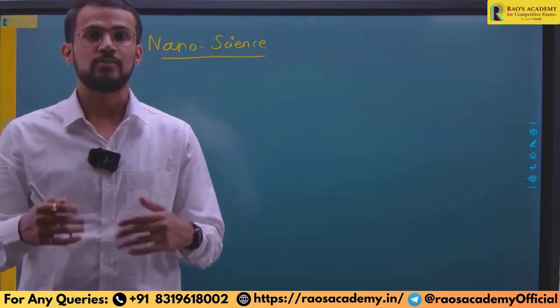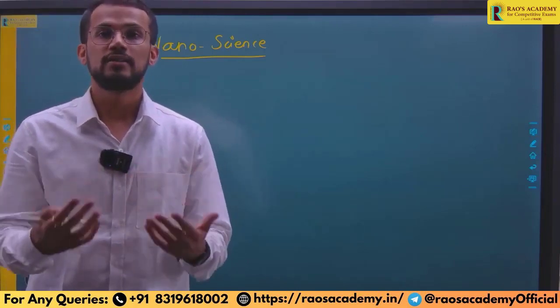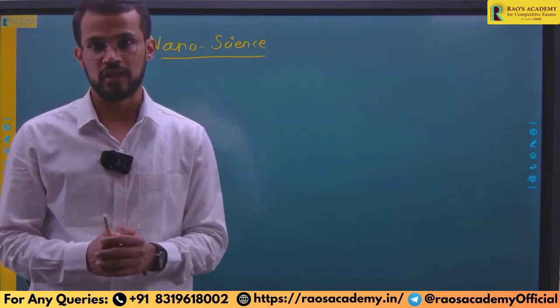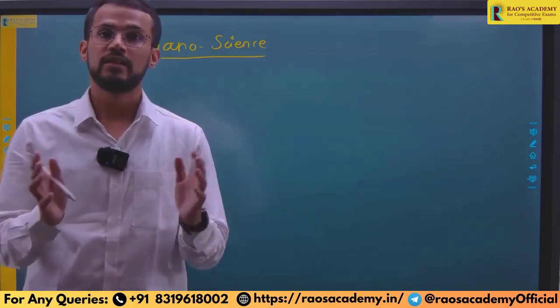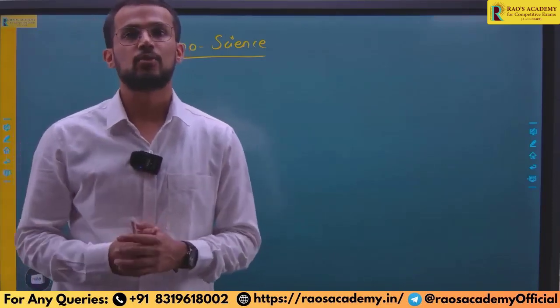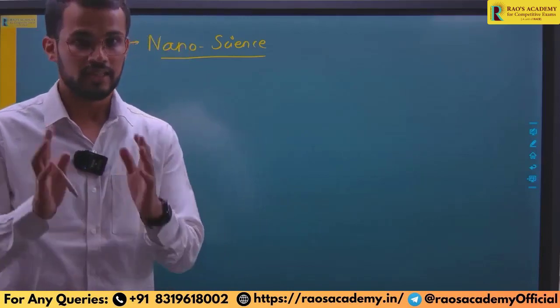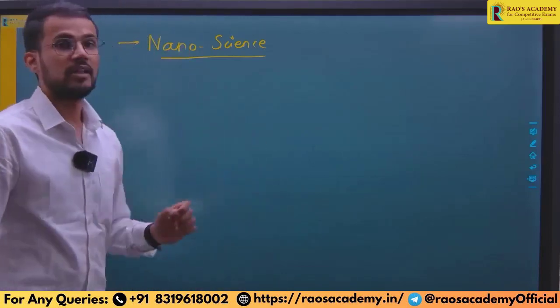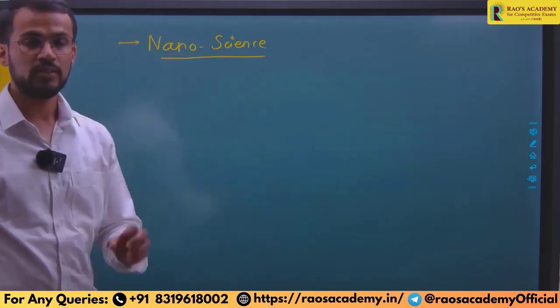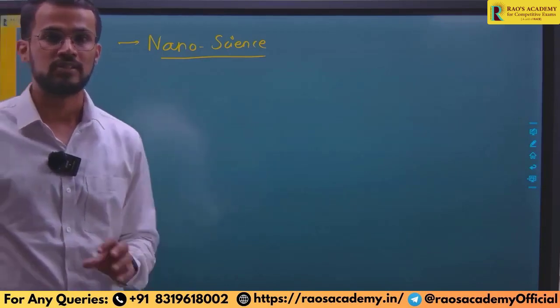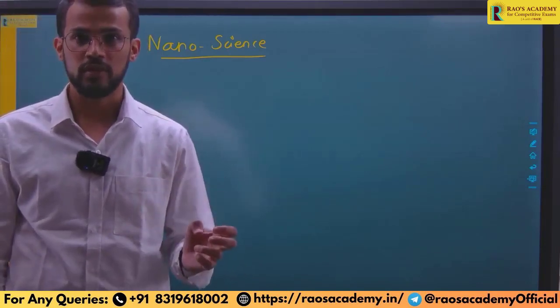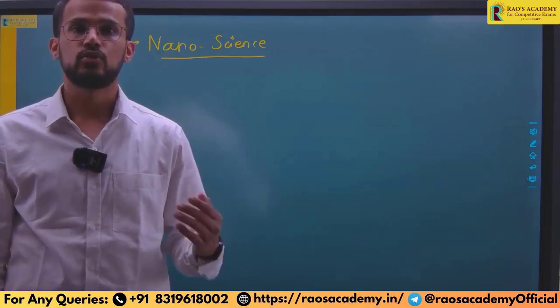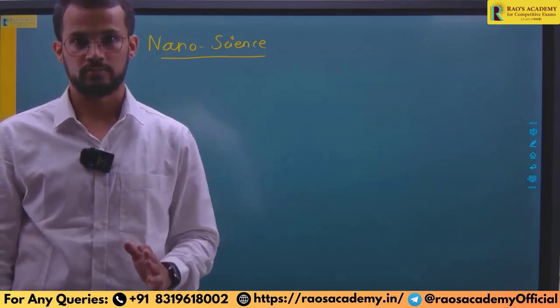And hence it is important to know why these properties are changing at nanoscale. What are the factors that lead to this change in property at nanoscale? And that is what is covered under nanoscience. So nanoscience will help you understand what makes nanoparticles special and why they are able to show the properties that they are showing.